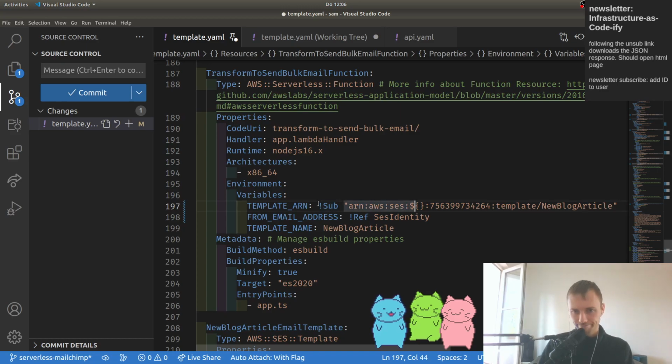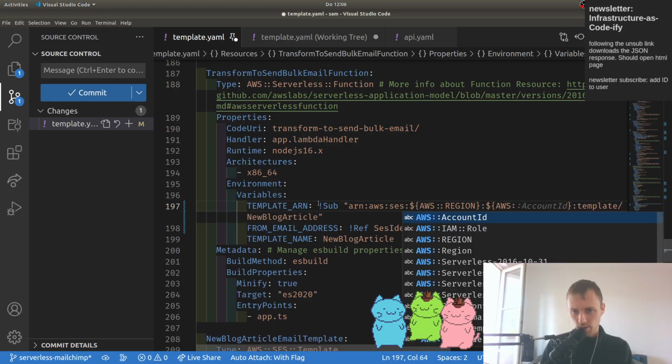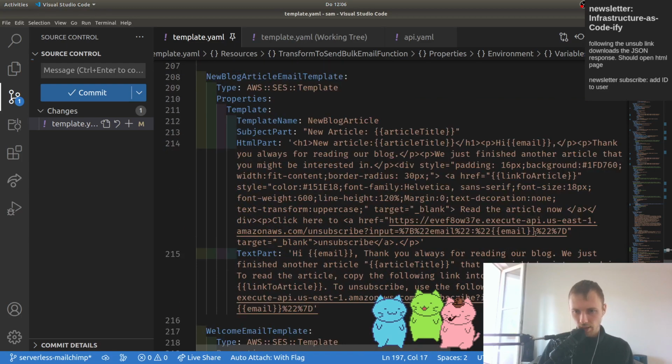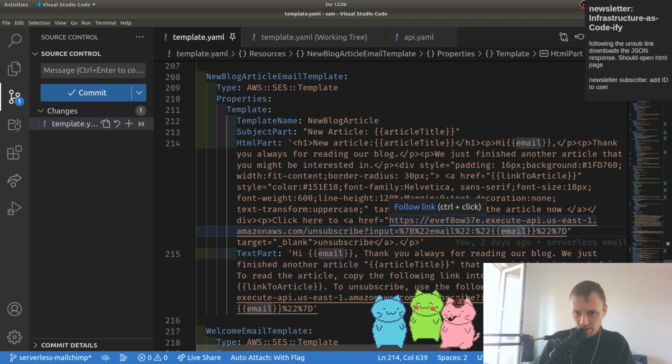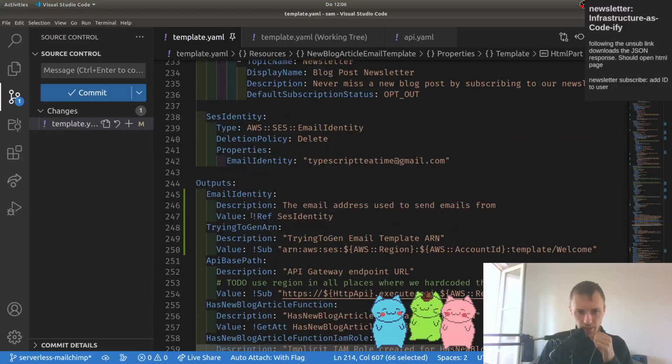Oh. AWS::Region and AWS::AccountId. And this one is more complicated. This is indeed what we have here.